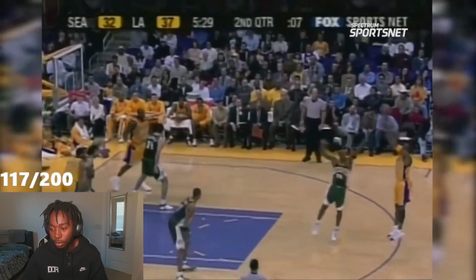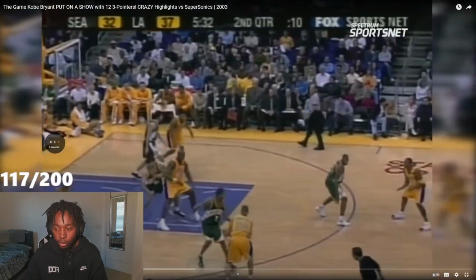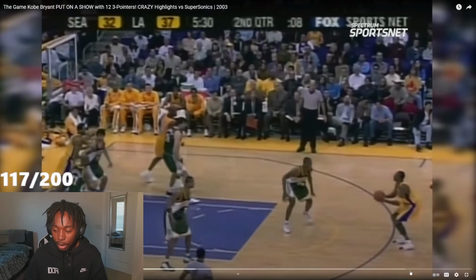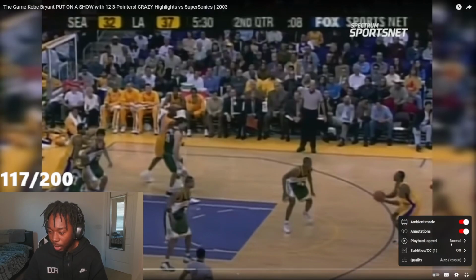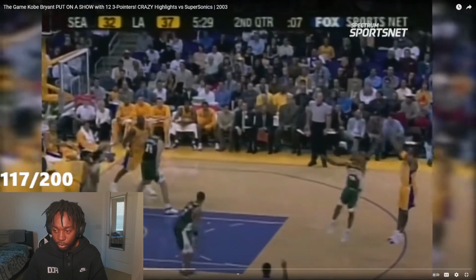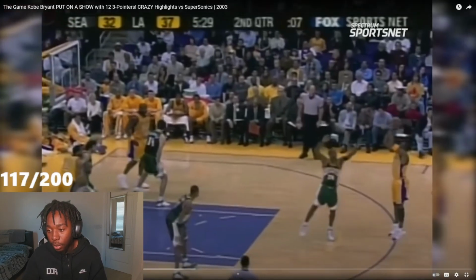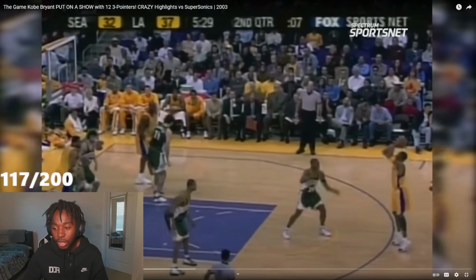Now we get a jumper. Now notice Kobe. Let me slow this down. All right, 0.5. You see how that ball still comes up? It just pauses only because he gets legs up in the air. Notice that. It only pauses because he gets extra legs in the air.